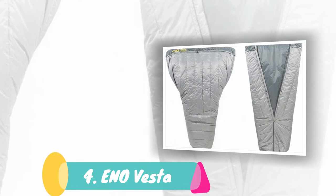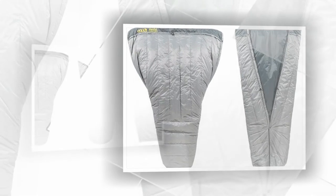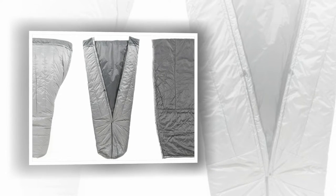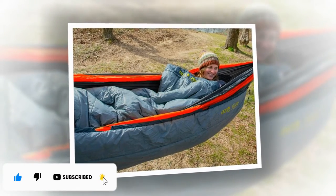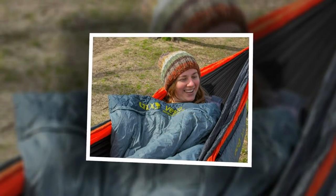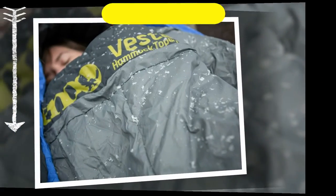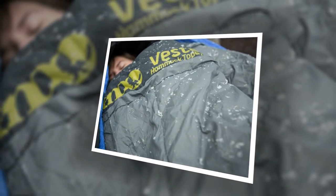Number 4: E&O Vesta. The E&O Vesta is a great choice for a hammock top quilt, especially if you have a smaller hammock. This top quilt is 72 inches by 48 inches, which is great if you have a 9-foot hammock or if you are petite. Because of its small size, the E&O Vesta weighs just 28 ounces. This top quilt is appropriate for early spring to late summer camping because it should be used only above 45 degrees Fahrenheit. E&O advertises that this top quilt is temperature rated to 35 degrees Fahrenheit, but most reviewers say this is too generous of a rating. Due to its water-repellent ripstop nylon shell and its synthetic fill, the E&O Vesta will do great if you are in an area of bad weather.